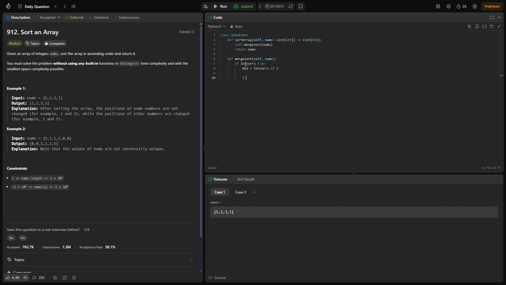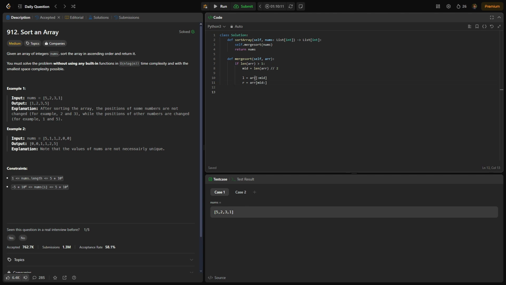So we're going to do left is equal to, in Python it's much easier, so we can copy over the nums array by doing, let's just change this to arr of, the front half to mid, and then right is going to be equal to arr of everything after mid.